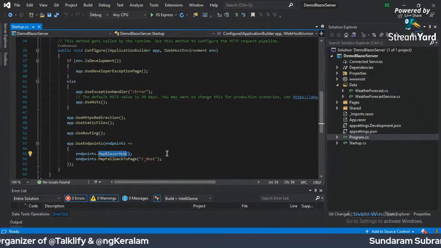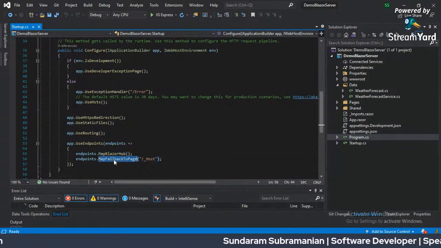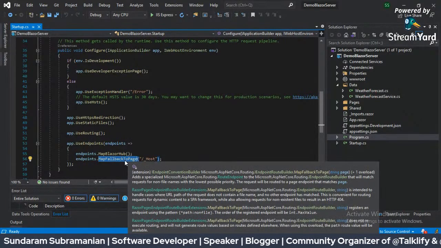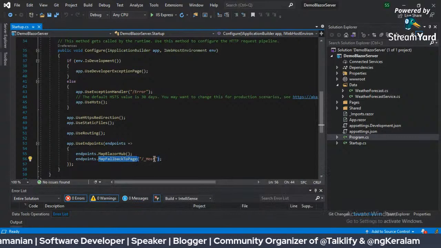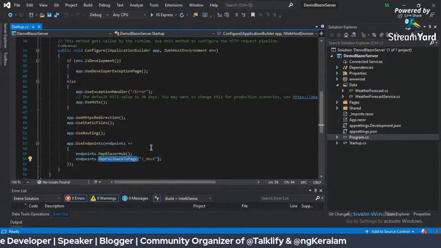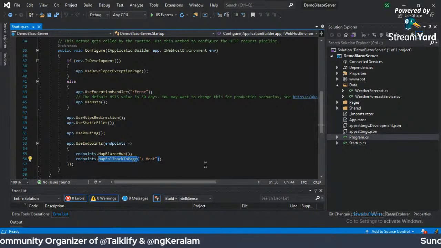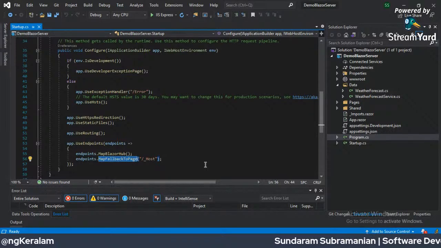And the root page of the application is set by calling MapFallbackToPage. So in this method, the root page of the application is set here.